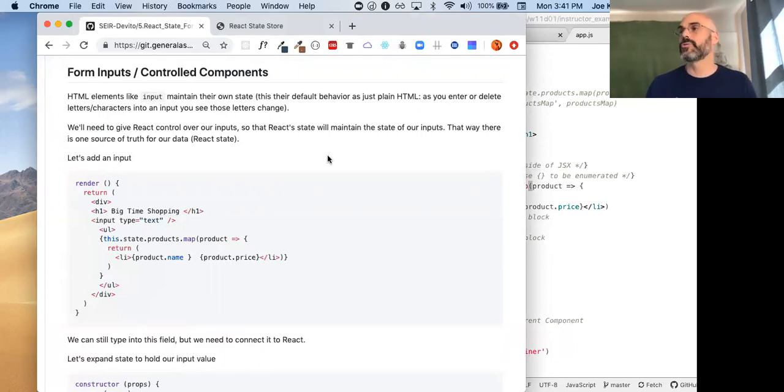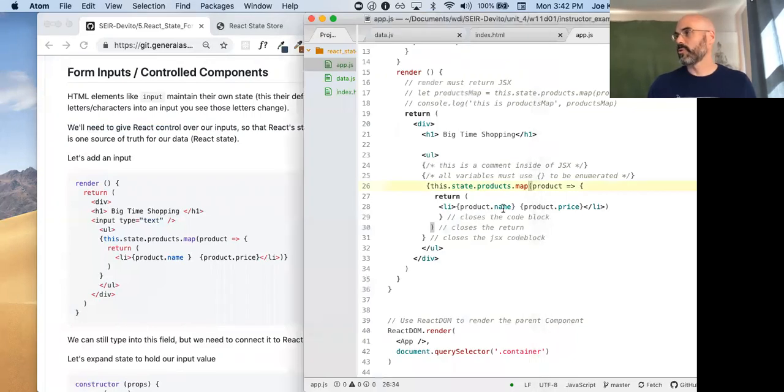It knows what you're doing. So what we're going to need to do is give React control over those inputs. It needs to know what you're typing. It needs to grab it. So React is going to maintain that state of our user inputs so that there's this one source of truth.